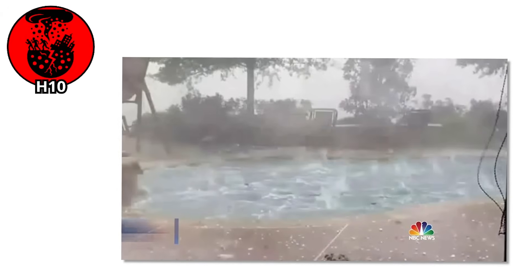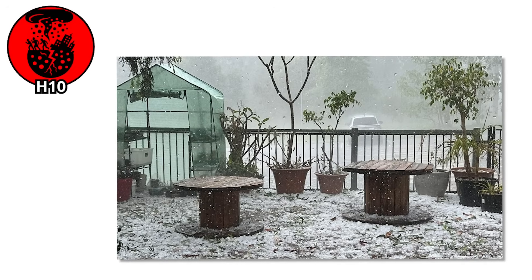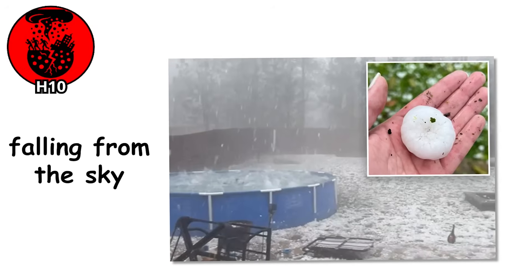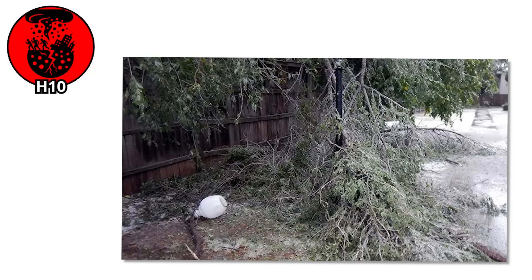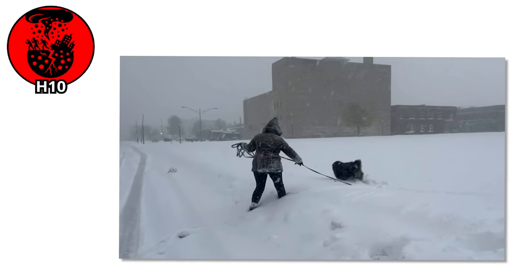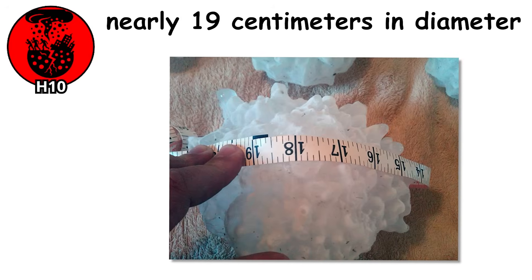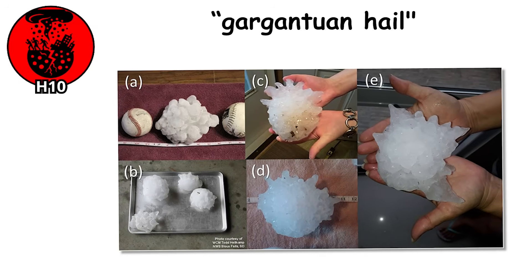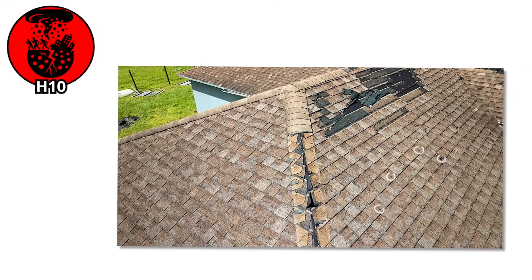H10. This is the final, most extreme stage. When hail reaches the size of softballs or larger, we are no longer talking about damage — we're talking about devastation. These are not hailstones; they are ice boulders, often weighing half a kilo or more, falling from the sky with the power to break bones, punch holes through solid structures, and flatten vehicles as if they were made of cardboard. On August 13, 2019, in Villa Carlos Paz, Argentina, a hailstone measuring nearly 19 cm in diameter was recorded — possibly the largest ever reliably documented, classified as a gargantuan hail event.